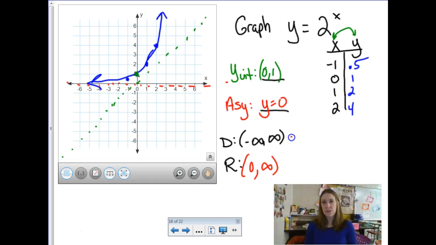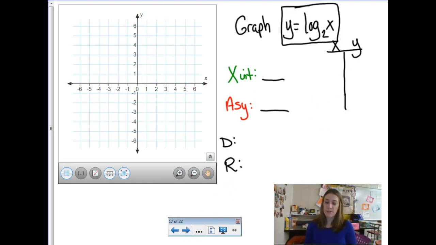Remember, another property is that your domain and range are going to flip-flop when you have an inverse function, and pretty much everything changes. So if it's y equals 0 for a horizontal asymptote, we're going to end up with what we call a vertical asymptote. Instead of y equals 0, it'll be x equals 0. If I take all those attributes and put them over here, remember our ordered pairs: negative 1, 0, 1, and 2 used to be my x's, so now those are my y's. And the x's that I originally found that were y's were 0.5, 1, 2, and 4. So basically all I did was take this table and rewrite it into this table where I just flip-flopped the x and y.